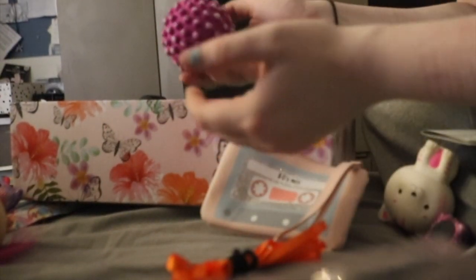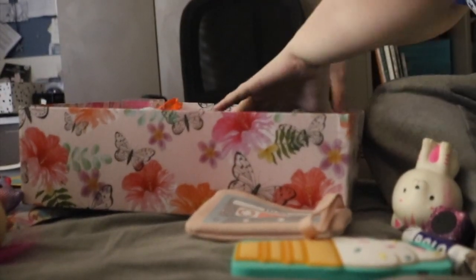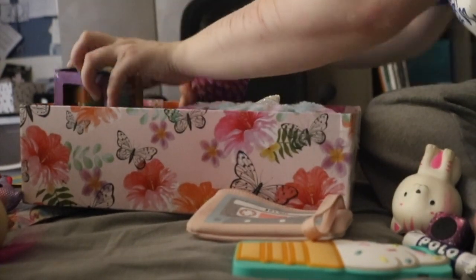I just got this from The Works. Honestly I'd highly recommend going to The Works if you're trying to build a distraction box — they have loads of pretty cool stuff. I have a reusable ice cube. My slinky — slinky's fun, though I wouldn't be allowed it in hospital but at home it's great. I have my old iPhone which can't read SIM cards and can't connect to the internet. I have it in here just in case I want to play games or listen to music — it's got a headphone jack. And speaking of headphones, I have my Bluetooth headphones in here, because in hospital you're not allowed long cables anyway. Trying to fit everything into this box is a challenge — someone remind me on my next student loan to buy a bigger box.